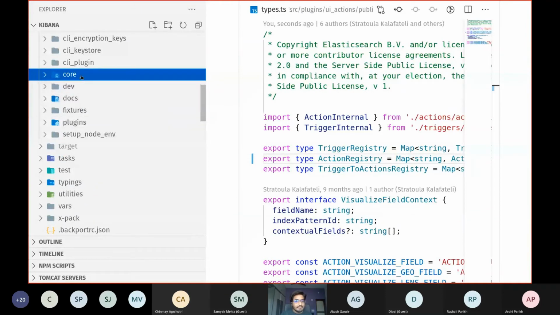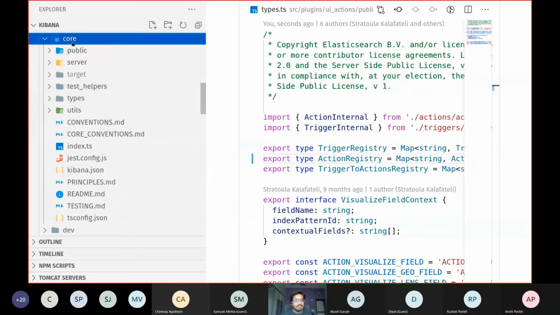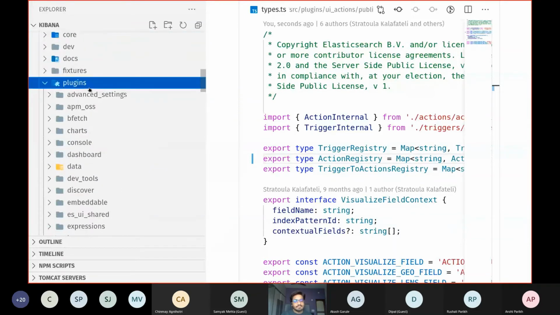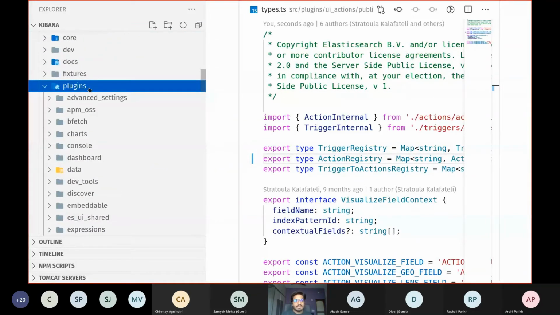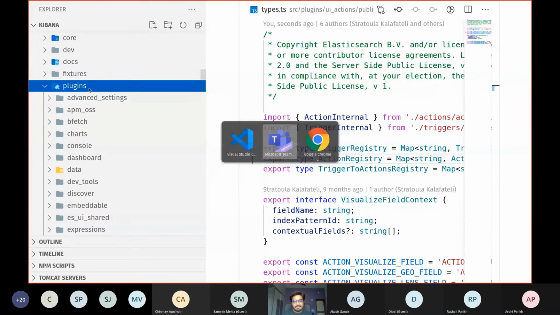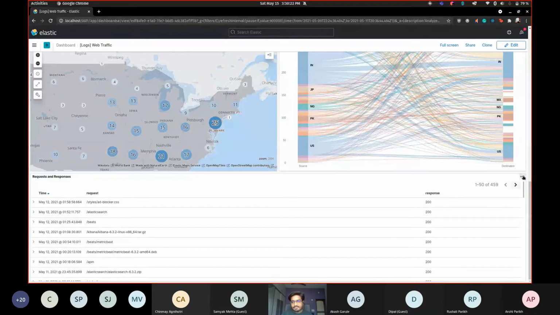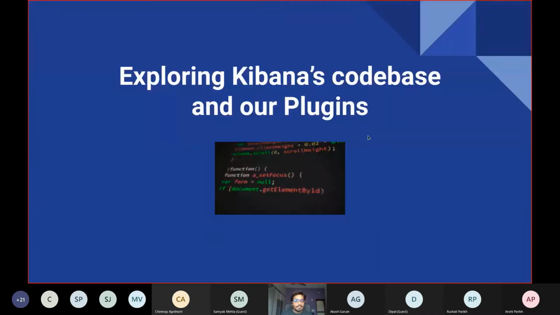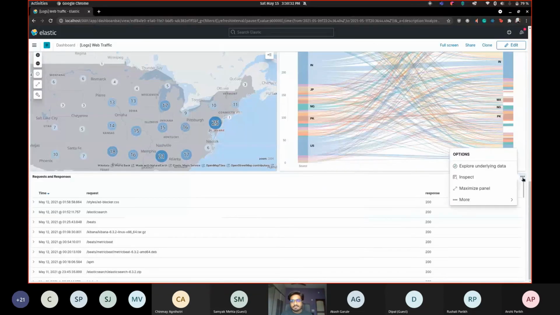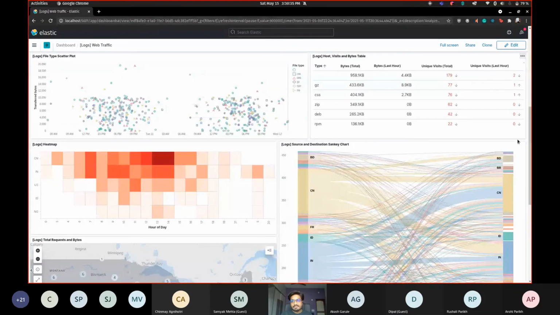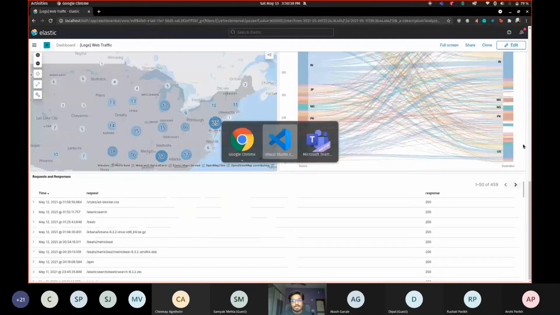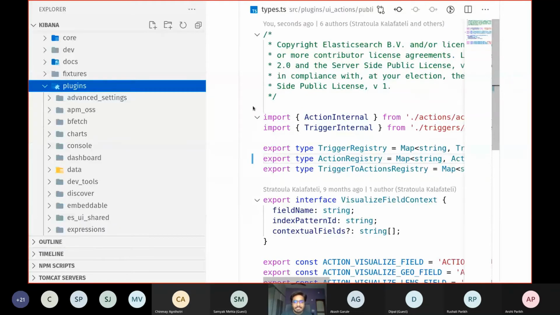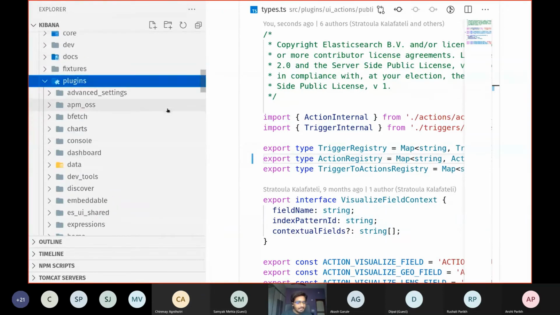And you see, core system is really small. Everything else is just plugin. So most of the things that you interact with in Kibana are plugins. In fact, I showed you this button. It is also a plugin, and it is called UI action, right? Yeah, so this button on every panel is actually a plugin. It is called UI action. And we are going to look into that because it is simple to understand, and I can guide you through the flow of how it works.